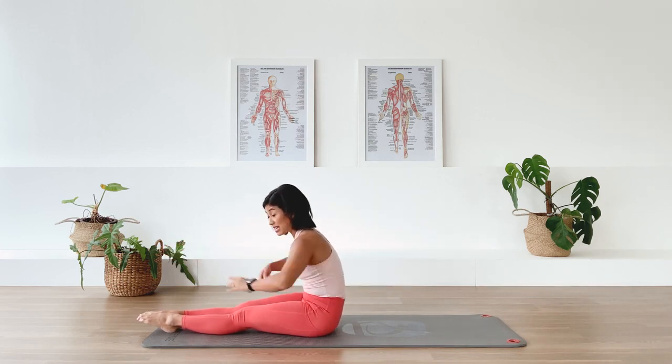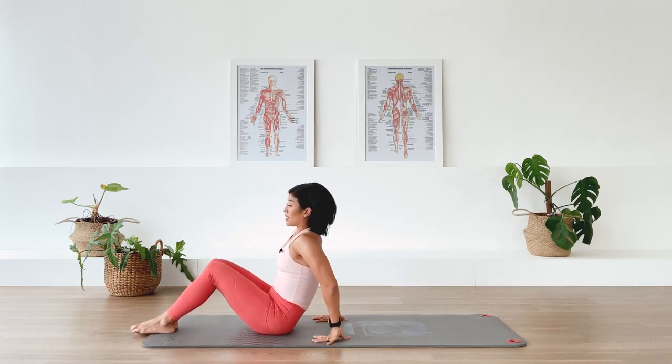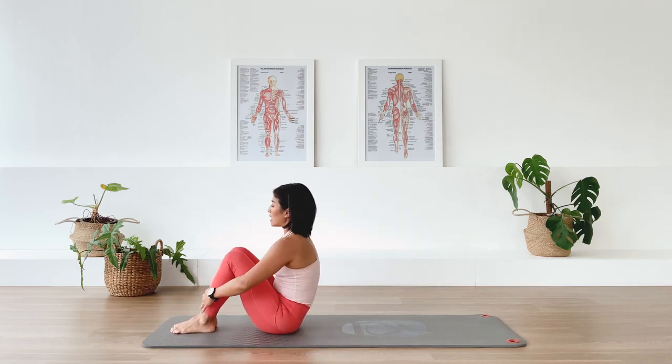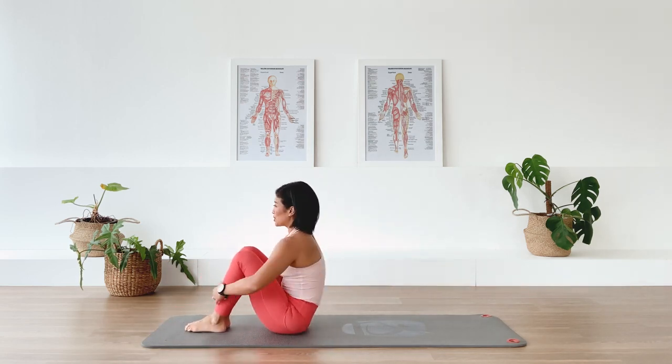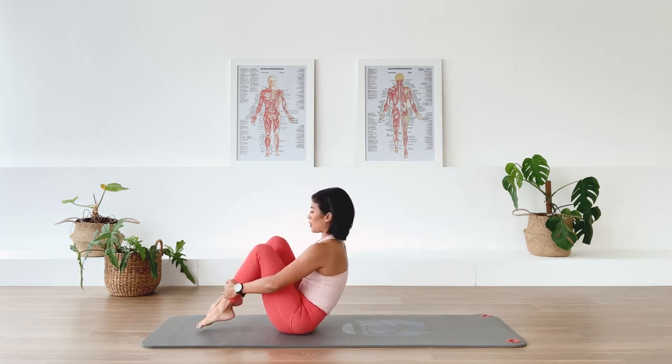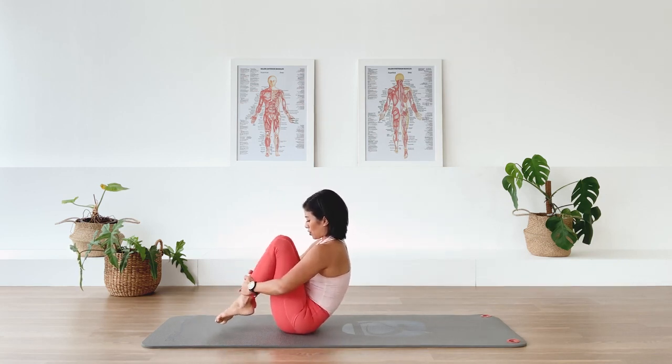All right, bend the knees on to rolling like a ball. Now a little twist in our rolling like a ball. We're going to attempt to do some squat. So this is what we're going to do. So let's establish our rolling like a ball position first.